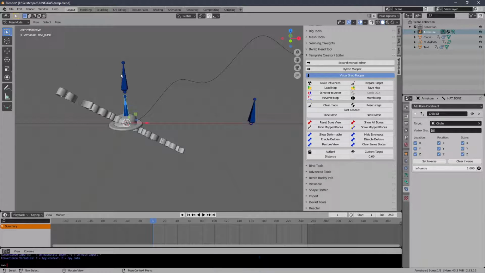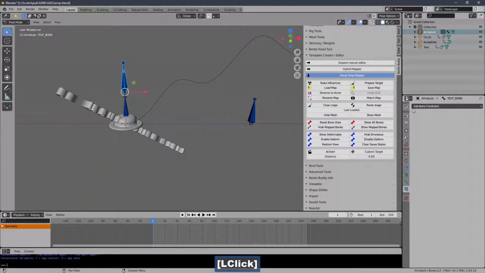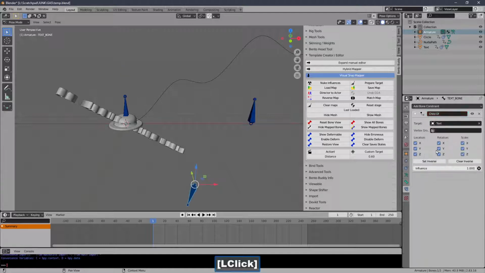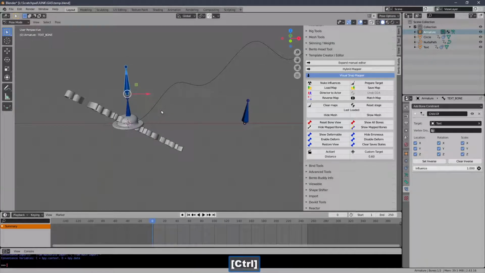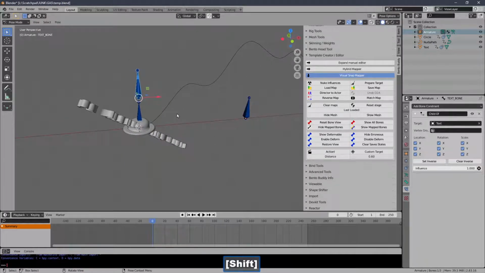Let's do the same thing with our text bone, and we go to bone constraint, child of, pick the text. I think that's right. Is that right? Set inverse. We'll find out soon enough. Yes. Alright, and I think that's all we need. Now the bones will be animated, so I'll just retarget it like this. But we do need vertex groups. So now we do the vert groups here.